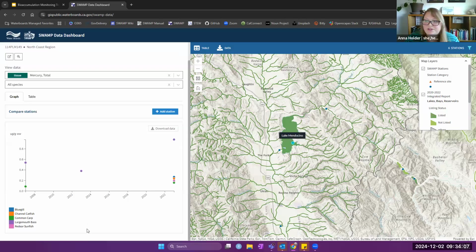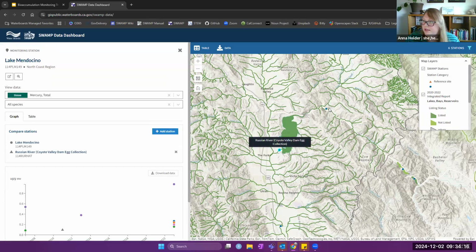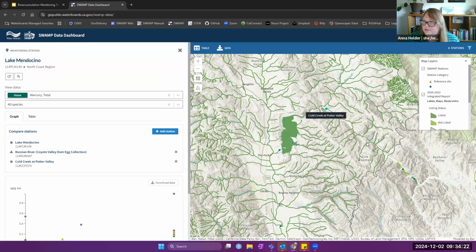You can see my species down here. I want to check out this point because it's close, and this point. So we've got Lake Mendocino, Russian River, and Cold Creek at Potter Valley.